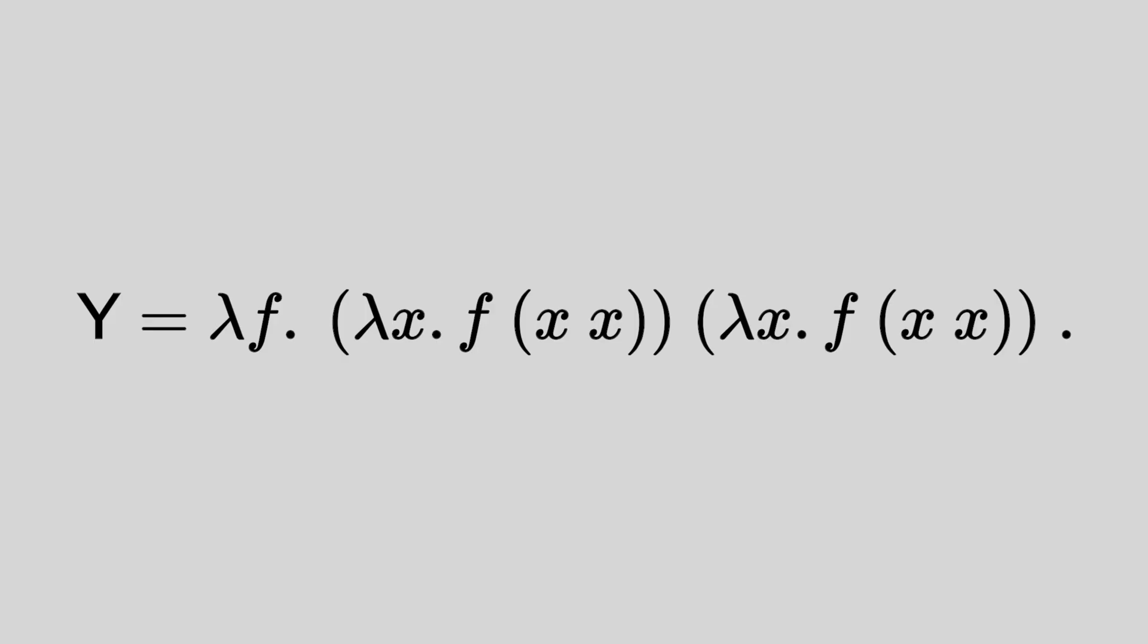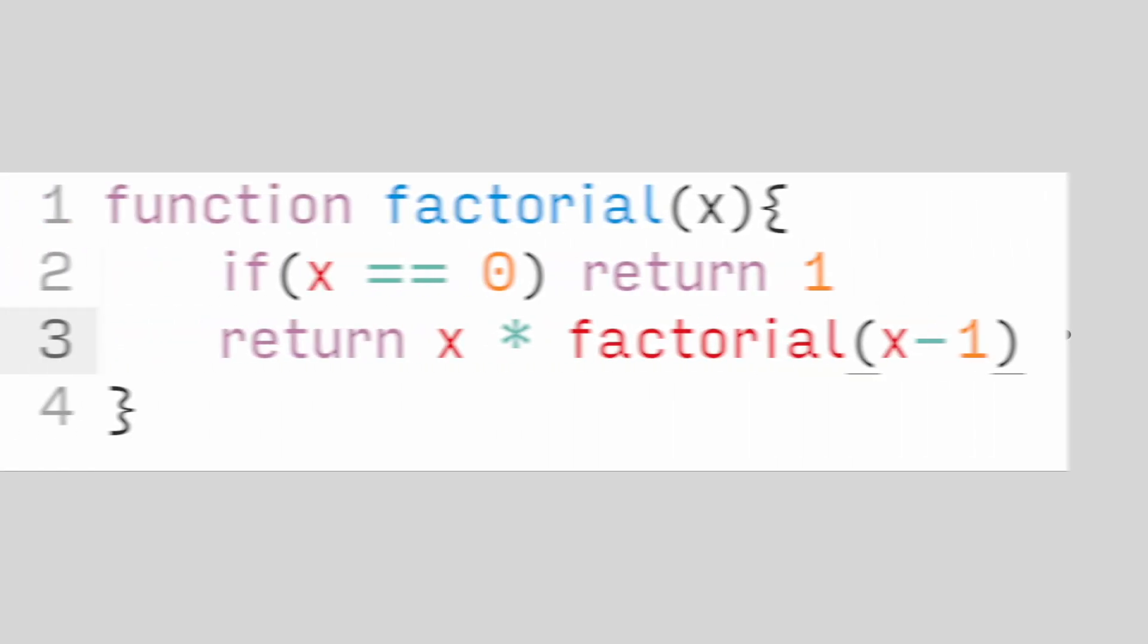This is known as the Y-combinator. The only difference is that it's wrapped in an outer function that just lets you set what f is in the expression when you pass something in as input. All we need now is to cleverly define function f. Let's see how we can convert a normal recursive function to use the Y-combinator. Just for convenience, I'm going to make use of numbers here and some pseudocode. You can do this in lambda calculus and Church encoding as well.